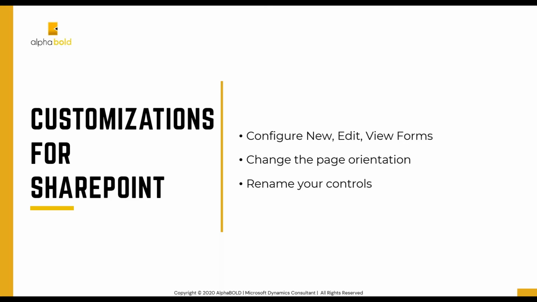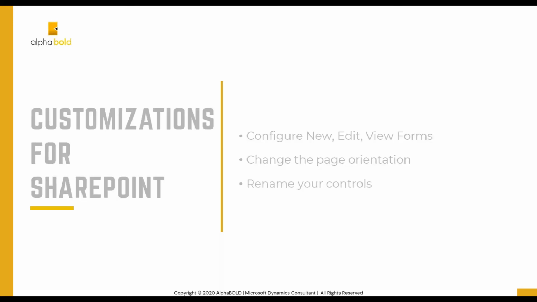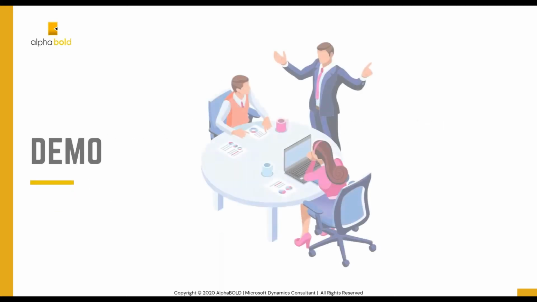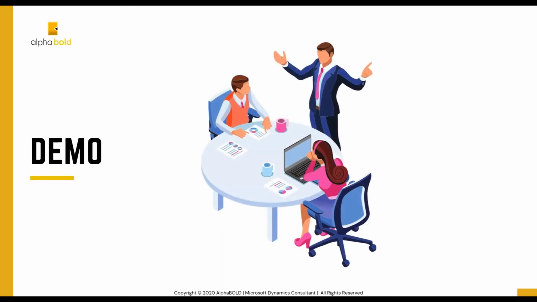So we talked a little bit about that. We can configure new, edit and view forms. We can change the page orientation. We can rename our controls. And we have an amazing designer for this, which is Power Apps Studio. So you can start with your data fairly quickly in that, and that's what I'm going to show you in the demo. So with that, let's move over to our next demo.